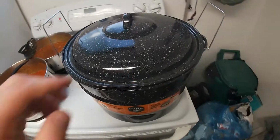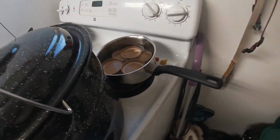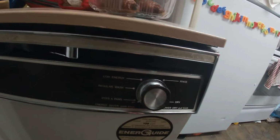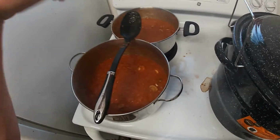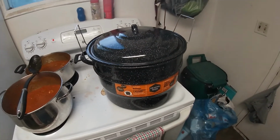I got the water bath canner heating up, and I got lids in the back there heating up. So now I'm just waiting for this thing, old school, to finish up. It might be done now. I got my jars in there, and then it will be time to jar it and put it in the water bath canner.